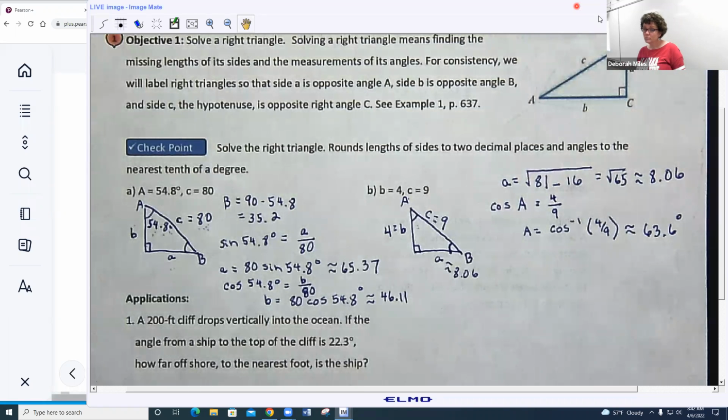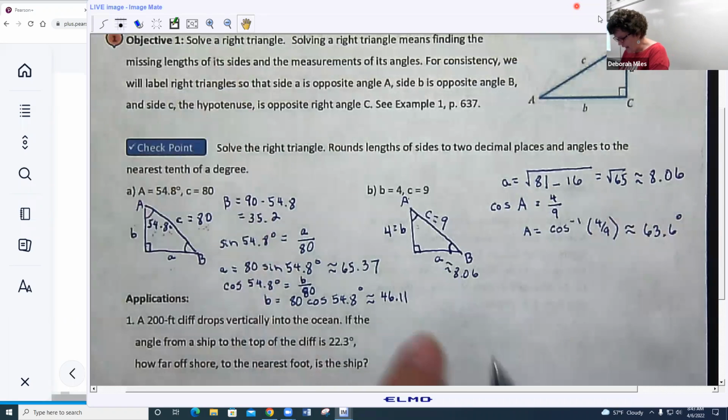We don't know that until section 6.1. Yeah, everybody else is going, law of sines, what? Law of sines and law of cosines will be the last two topics we have for the semester, and you can use them to solve triangles that aren't right triangles. You can also use them to solve triangles that are right triangles, but I don't think that would be the easiest way. All right.